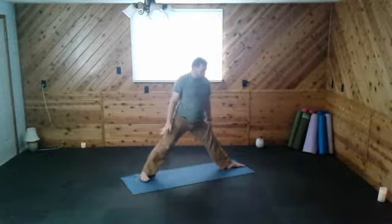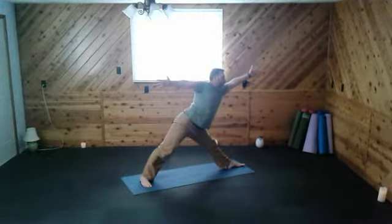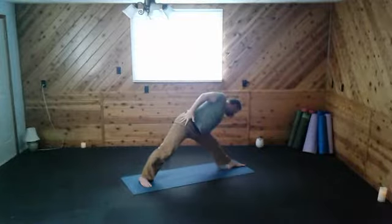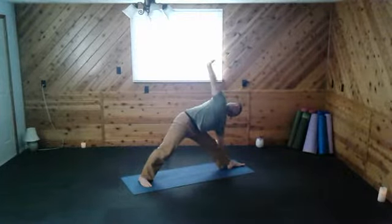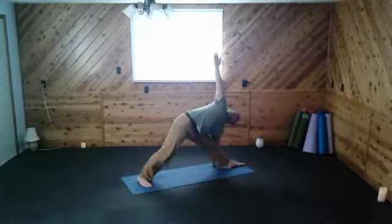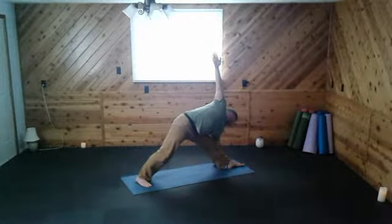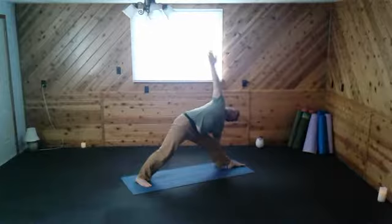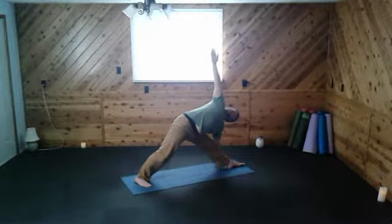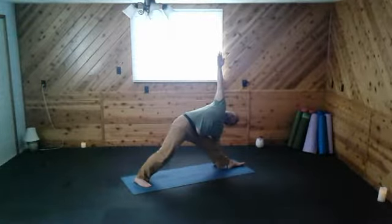Just breathe. Relax. Find what has to work and what doesn't. Bring up. So we're going to shorten that stance again for most people. Heel to instep. Arms up. Shift. Reach. And then lower down. Extend the spine. Again, right leg lengthening back, left hip lifting. Taking it where you are comfortable. For most people, gazing at the floor, maybe straight out — only up across the palm if it's comfortable with the neck. Soften now. Breathe.